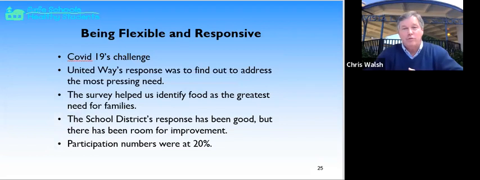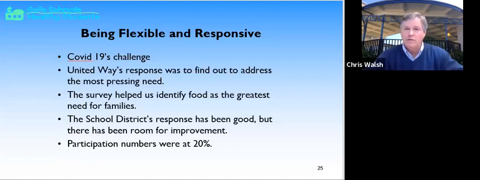So when COVID hit, we really had to think about how to serve differently. And it was really very helpful to have United Way say, we're going to expand what we're doing. We don't want to just stick with attendance. We really appreciated the fact that they had stepped up and done the survey and identified food as the main resource. We were able to get the information out through our Class Dojo, and the survey was taken by about 50 of our parents, which was a good response. It was a surprisingly good response.